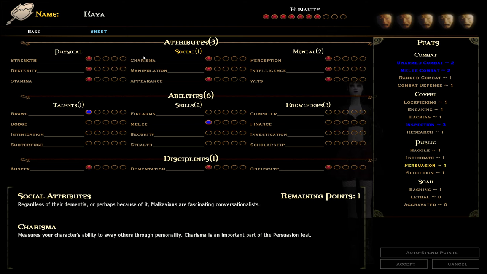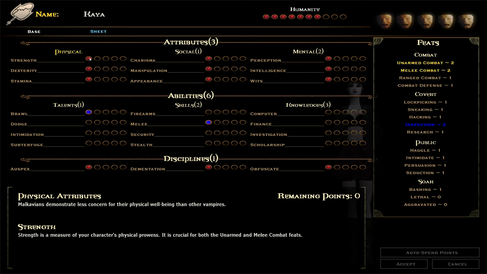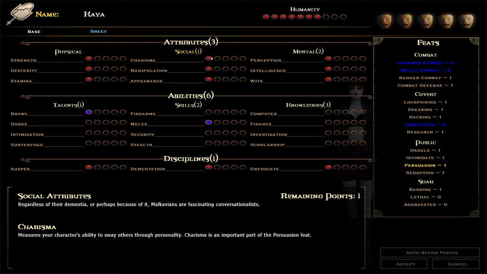Anyway, before I get stuck down here with disciplines, let's start off with the basic attributes. Now, I can't put anything into my physical attributes, so I start off with 1 point in strength, dexterity, and stamina. As I put the mouse over things, you'll see down the bottom that it changes and gives you a little bit of a blurb as to what those particular attributes do. So Malkavians demonstrate less concern for their physical well-being than other vampires because they're quite mad. They hear voices, etc., etc.